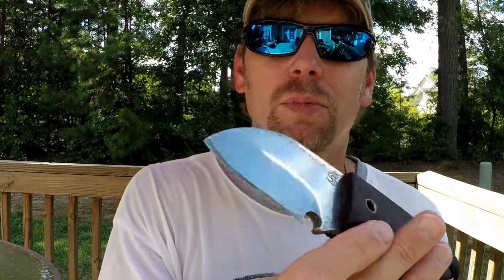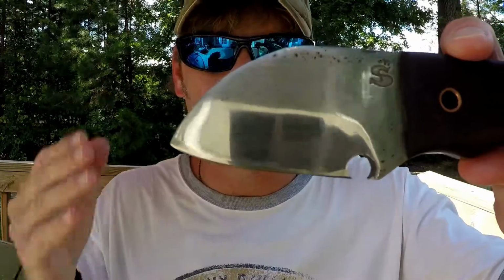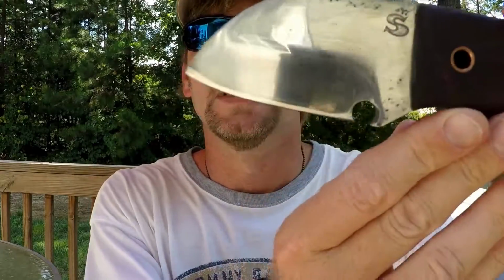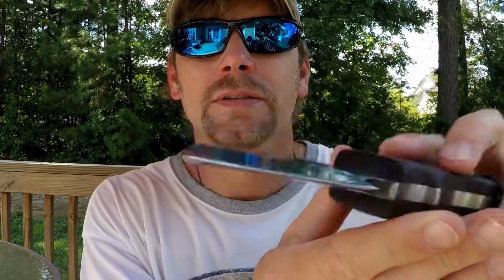I mean, it will baton your obviously smaller wood, so wood processing it will do really well. You could do some carving with it. I mean, it is a little thicker, but it will get it done. Feather sticking, it'll get it done.